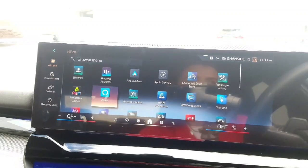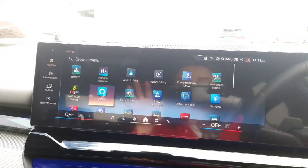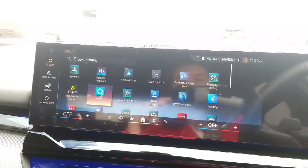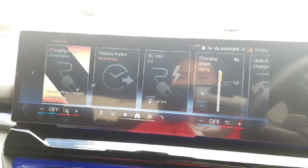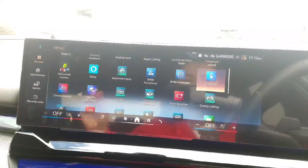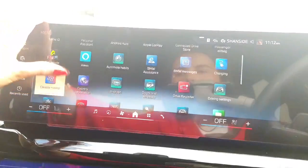Through Android Auto or Apple CarPlay you can mirror your phone onto the screen — take text messages, use the mic to reply, phone calls, music, all of that. You also have your charging management: you can set a plan with a time to start and stop charging, so if you come home and plug in from work but don't want it to start charging yet, it will wait until the set time. Really handy.